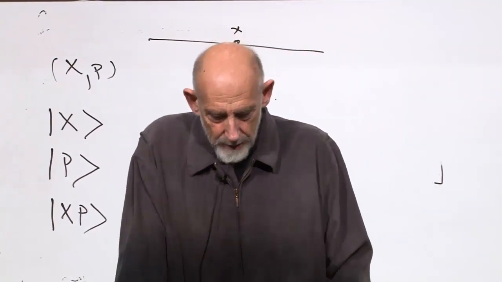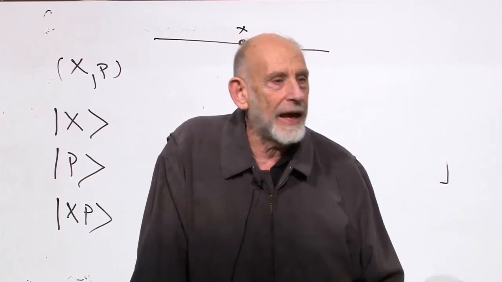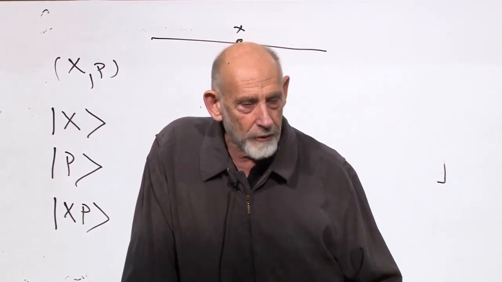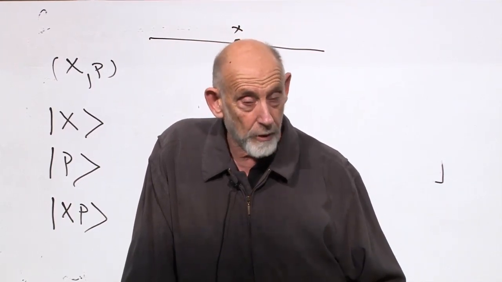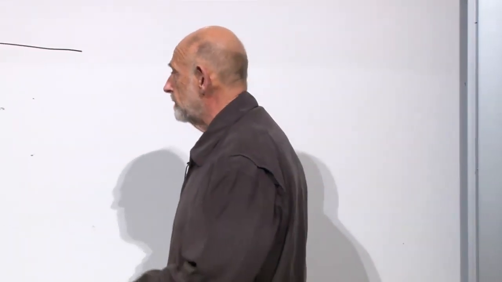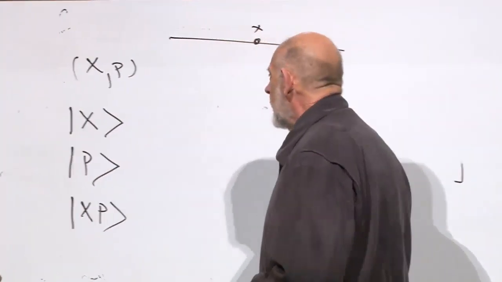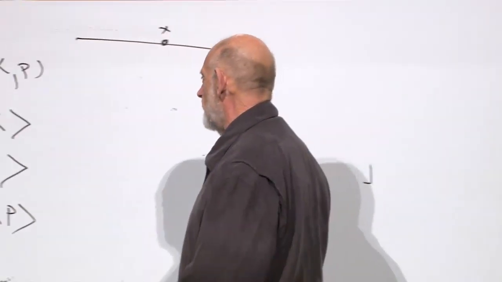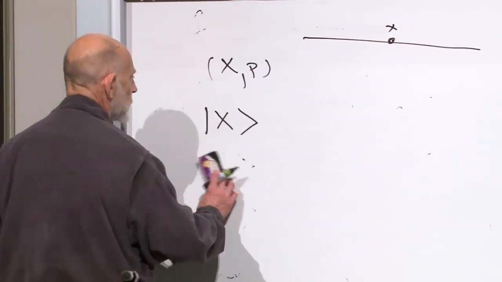What is it in quantum mechanics? And the answer is in quantum mechanics that x and p are too much information. In the same way that for the spin, knowing sigma x and sigma y, or sigma z and sigma y, or whatever, is too much information. You can't know both of them simultaneously. The same, of course, is true in quantum mechanics. It's actually more familiar. It's called, of course, the Heisenberg uncertainty principle, but you can't know both. So it's one or the other. Classical physics, a particle has an x and a p. In some sense, in quantum mechanics, a particle has an x or a p, meaning to say you don't try to describe it by both, you describe it by one or the other, and we'll see what the relationship is in a moment.